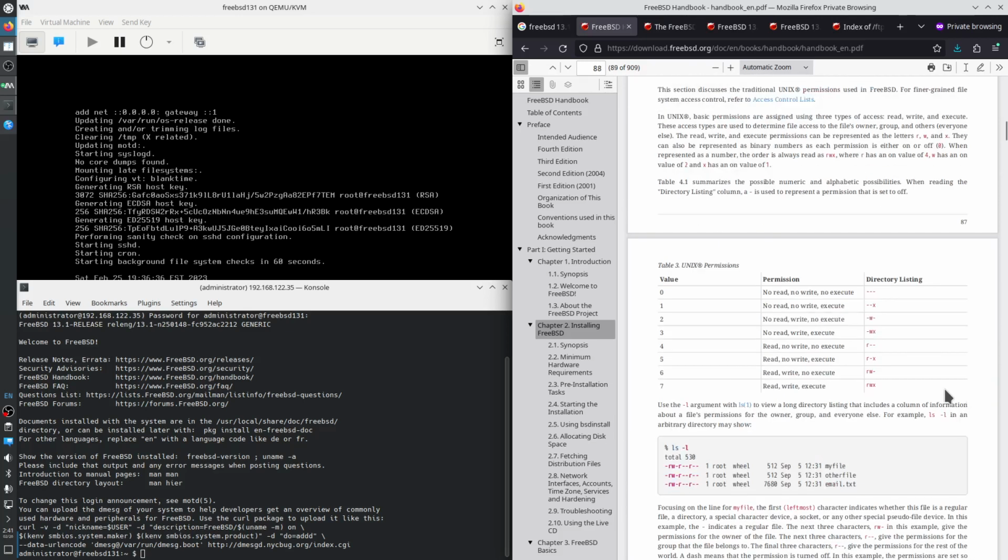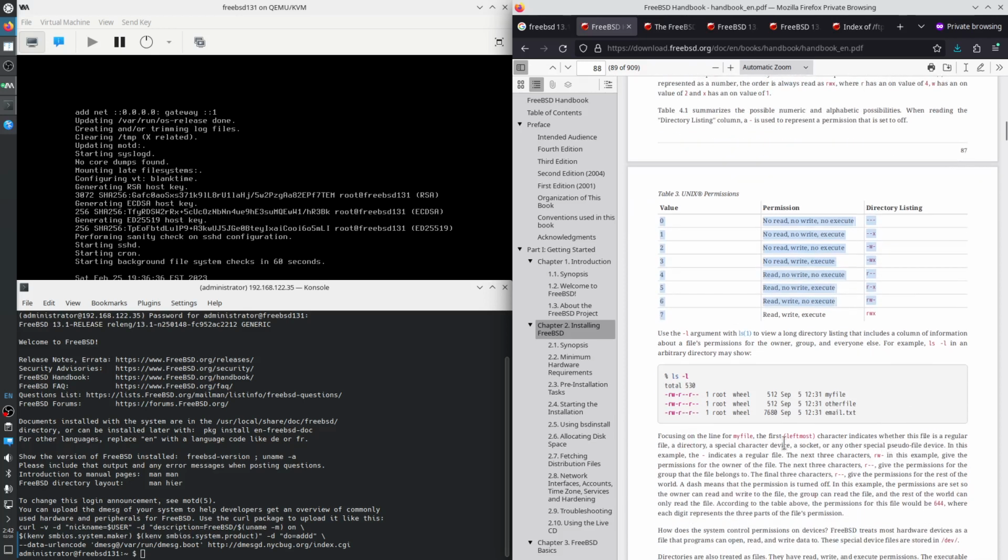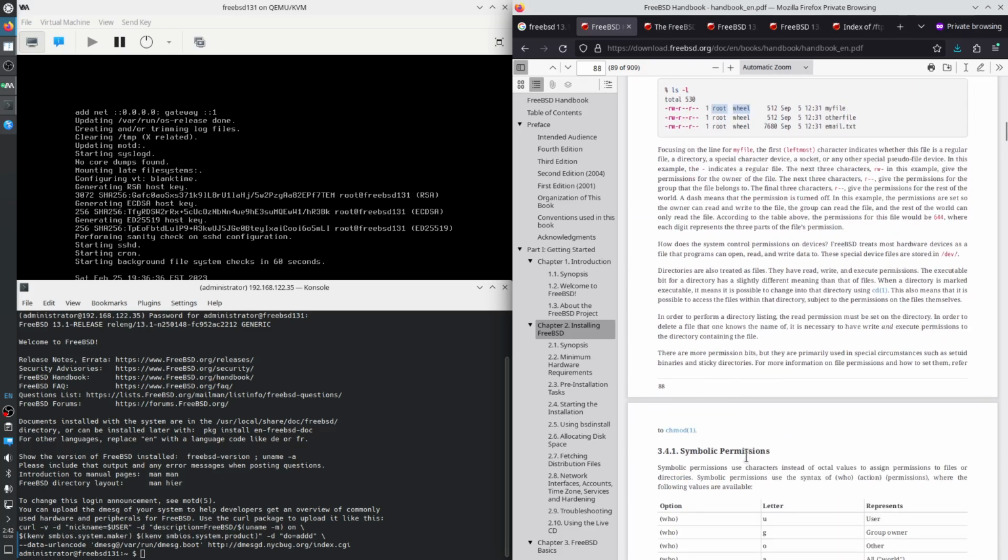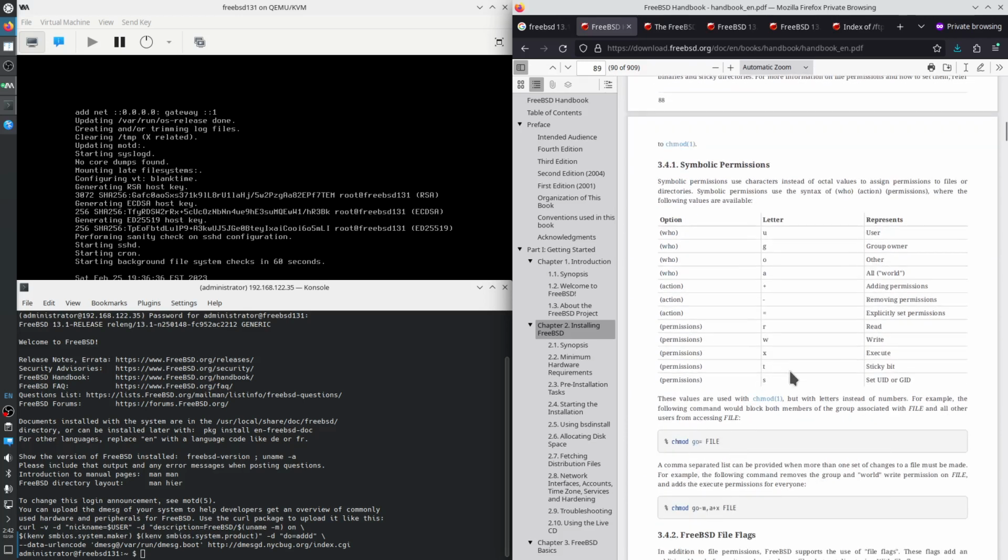Permissions. This is the chmod. So this thing is the chmod and this thing is the chown. Change mode. Okay.